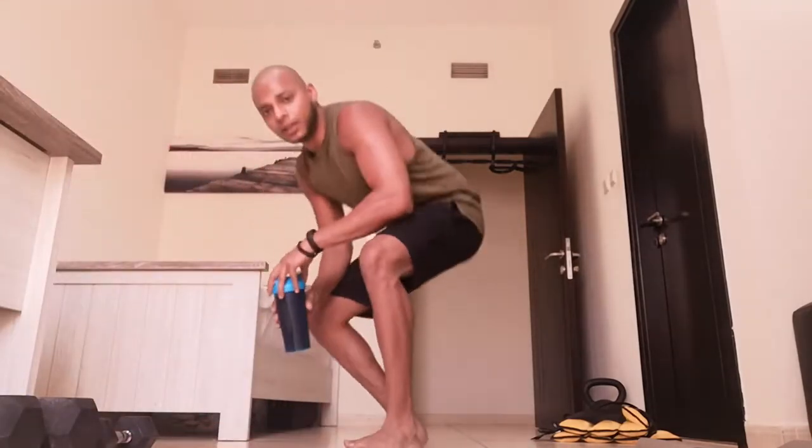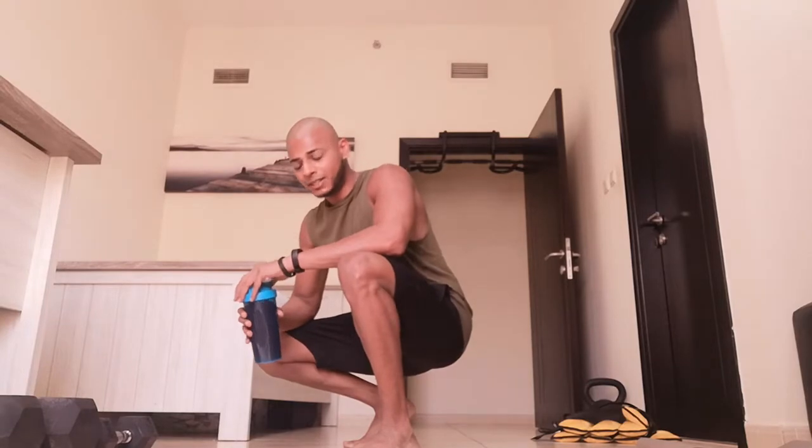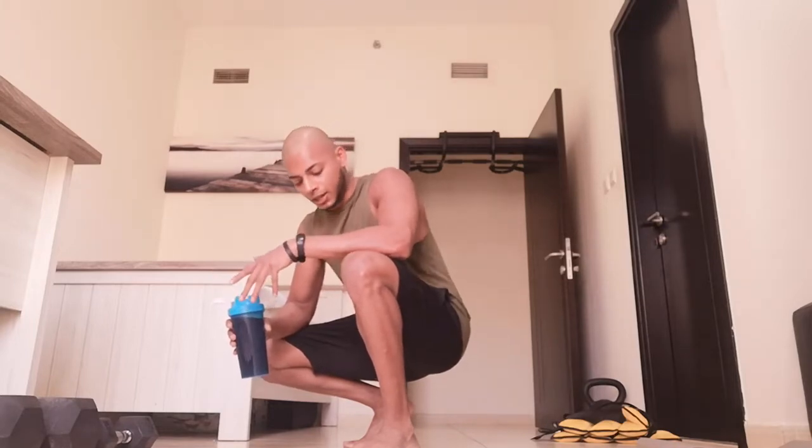So, next movement is donkey calf raises for 100 reps. Now you do as many as you can and you take a rest, all right? So I'm gonna do as many as I can and I'm gonna rest as required. This is just volume work. This is to activate the hamstrings and the calves because we're working hams today. And we're gonna need all the blood we can get to fill them up and actually create hypertrophy, right?